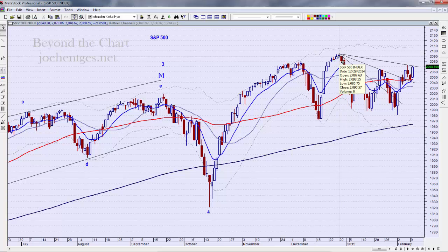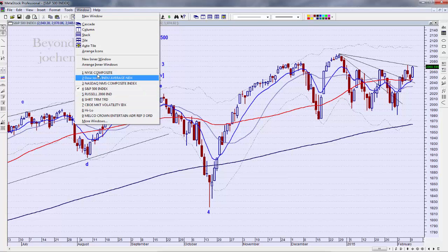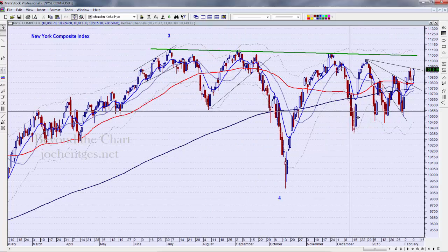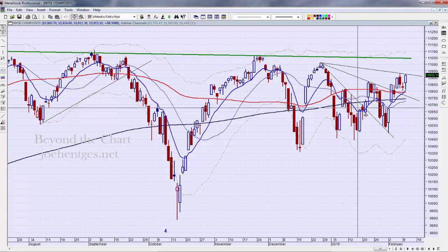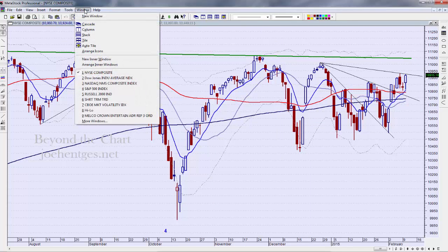Going back to the S&P, we're not very far away from the all-time highs. The intraday high is 2093 and we're at 2068 right now, so it's getting close. On the New York Composite, I drew a neckline up here — it looks like a little head and shoulders consolidation pattern. It's messier, but there are still some symmetries in here. Even ignoring that, we have a fan line situation developing that looks like coiling action, almost like a spring getting ready to pop out.